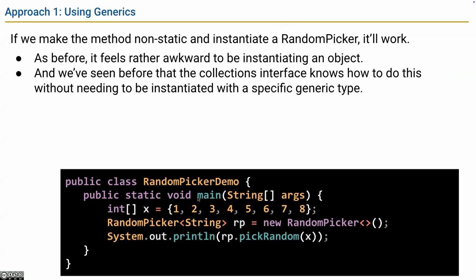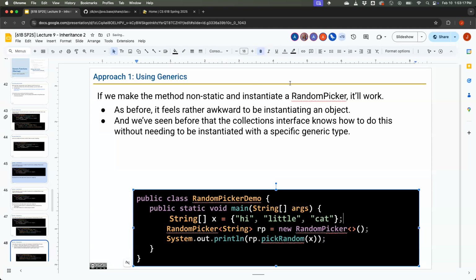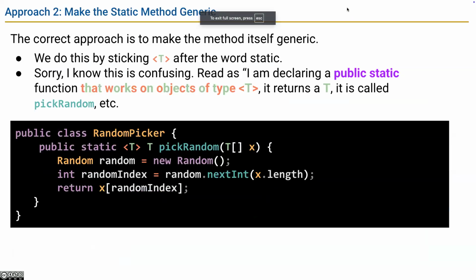Okay. Oh, sorry. This is busted again. Okay. Now, this is just basically what I said out loud. You can do this, but it's kind of ugly. This is the way that it's usually done, which is to make the static method generic. So what I'm adding here, the difference is I'm saying public static, and then here's the little bracket with the T. I put it after the word static.